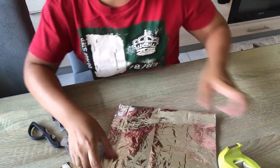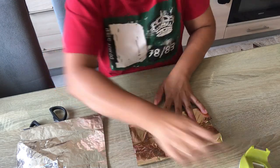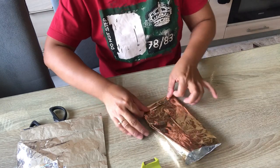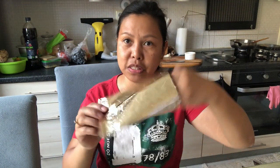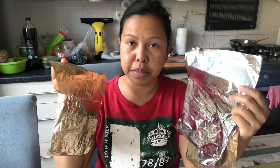I'm looking for something that could help them warm themselves up, because I feel like they're struggling to become bigger. So this one, I'm just gonna do like this. Use a scotch tape, tape it up to close. And that's it. And just keep the end. Okay, excuse the mess because I'm really cooking for lunch. So this is how it looks now. The silver foil is inside and the gold side is outside. And then I'm gonna make four more pieces, and I think I'm gonna make at least 30 pieces. After this, we're gonna go down and I'm gonna show you how I do it.